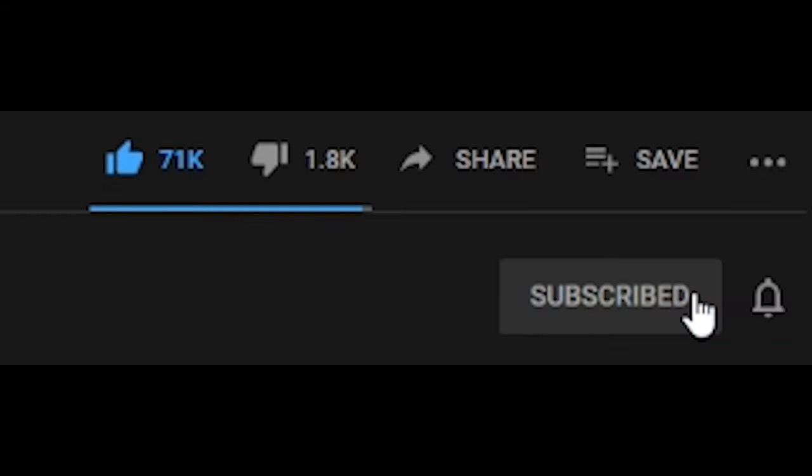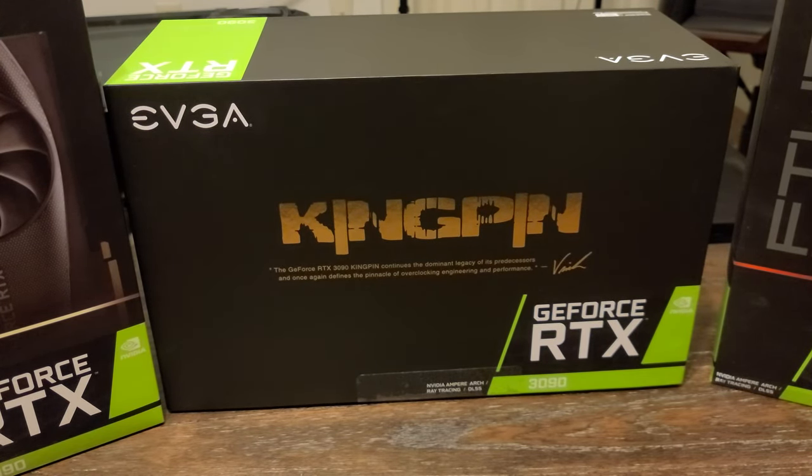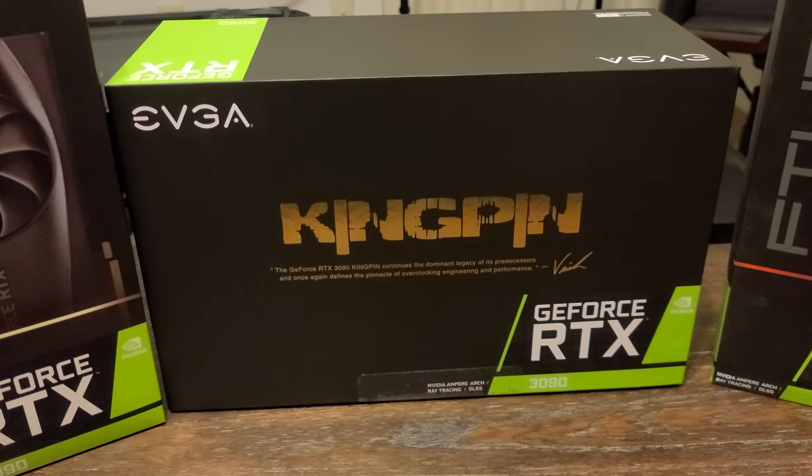Thanks. Alright, so you can see we've got our nice new Kingpin box. It's about 13 pounds according to the shipping manifest, and quite the large box just as compared to the other two cards that I've had.